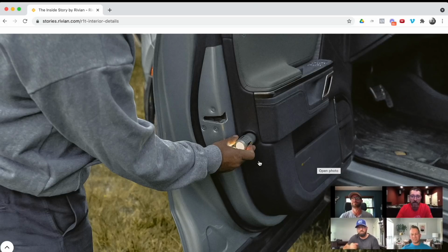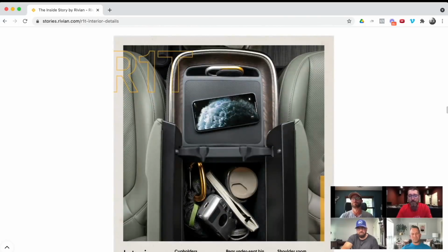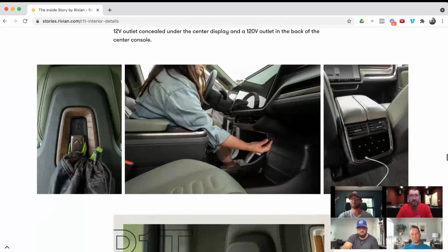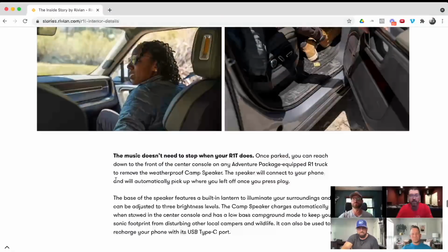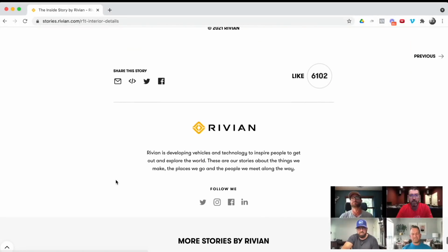Man, I'm wondering. I remember they made it a selling point early on that you were going to be able to unzip those pockets, remove those pockets to be able to clean those cubbies. And I'm curious whether there's still a way to remove those or easily clean them. Yeah, they specifically mention that on the pockets on the back, the lower portion of the seats. Oh, really? Which I don't see those pockets in any of these pictures. Do you guys remember anything about that or have any insights?